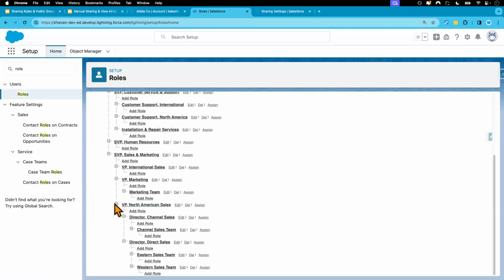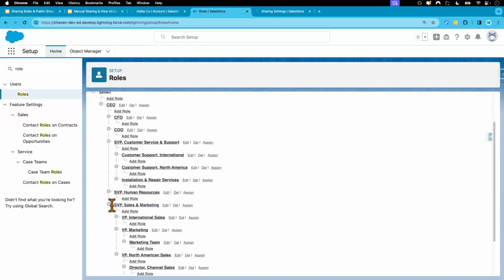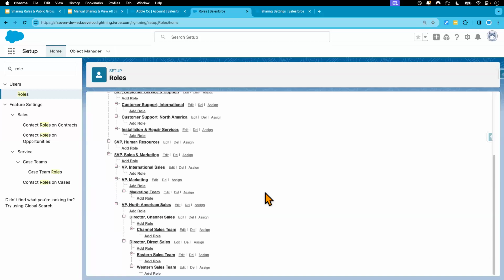Then it goes to SVP Sales Marketing, and then all the way up to CEO. SVP Sales Marketing, SVP Human Resource, and SVP Customer Service Support, COO, and CFO, they all have the same hierarchy. All right. That's how it works.